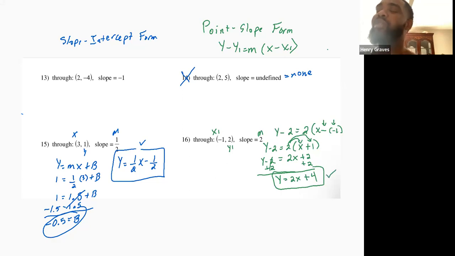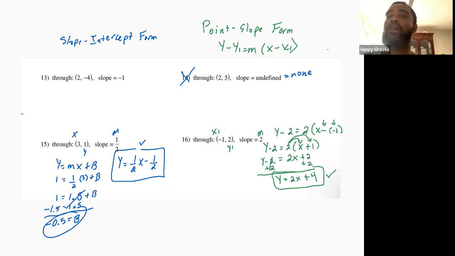So just to clarify, the reason I like the point-slope form is you're just simply taking what they give you, right? Plugging in numbers, distribute, right? And after you distribute, you just go ahead and add or subtract the number next to the y, and you're done. So some of you guys are going to probably prefer the point-slope form, and I recommend you use that instead. Okay, I know I do.